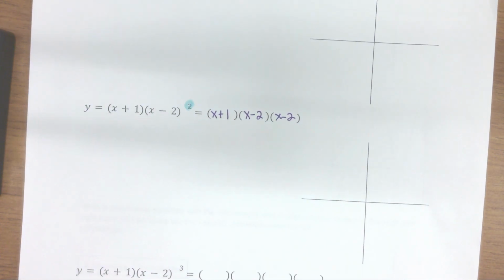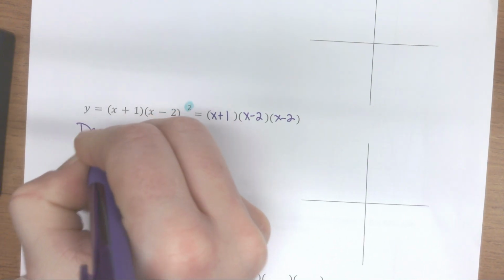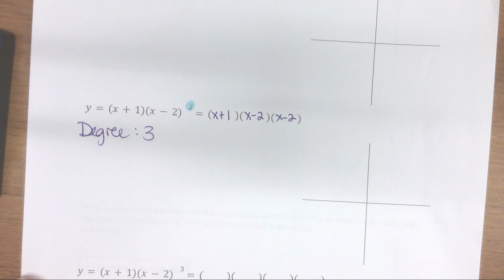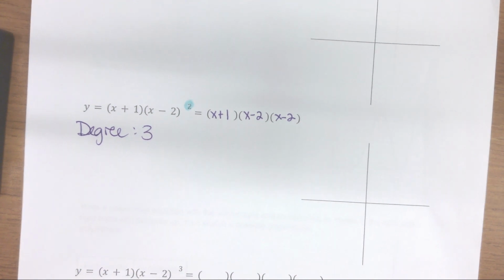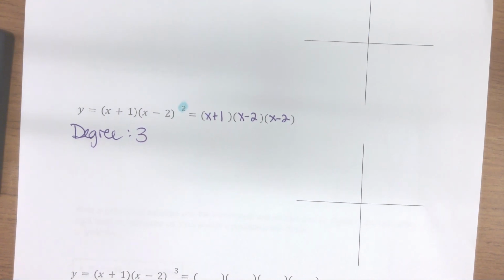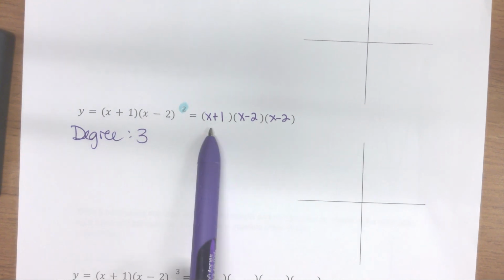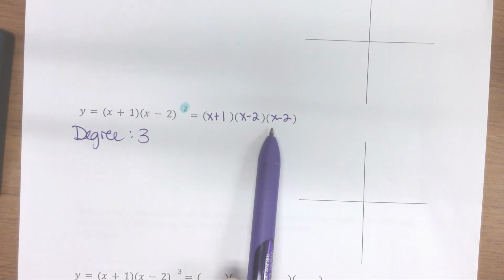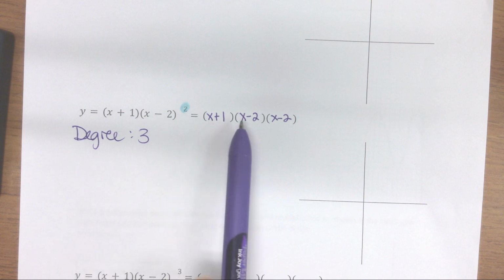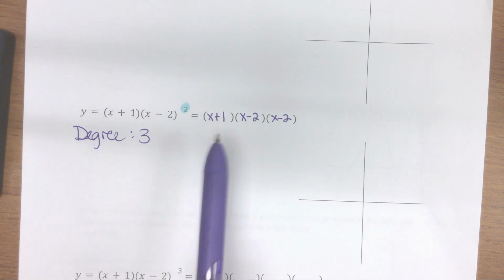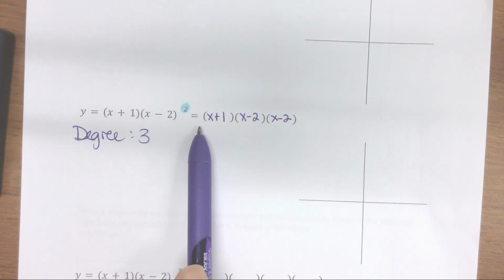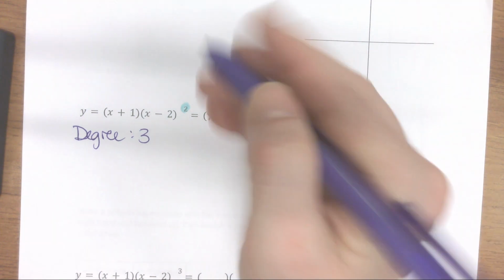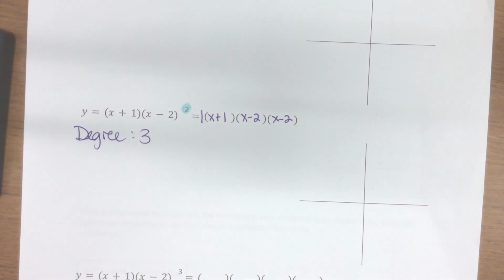If there's 3 factors, what's the degree of this polynomial? Degree 3. I know it's not written in standard form, but we can still tell that. I'm not going to make you multiply them all out, but couldn't we multiply this times this and then multiply through by the x minus 2 and we get an x cubed? So x times x times x, that's where I'm getting the x cubed from. Do you see how in front there's nothing? So it's got a leading coefficient of 1.